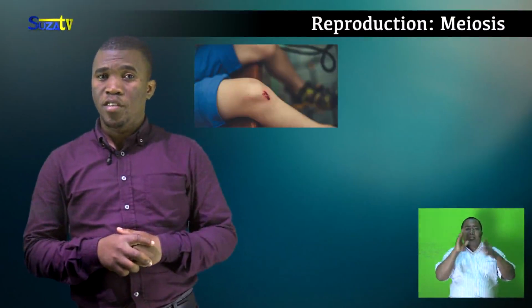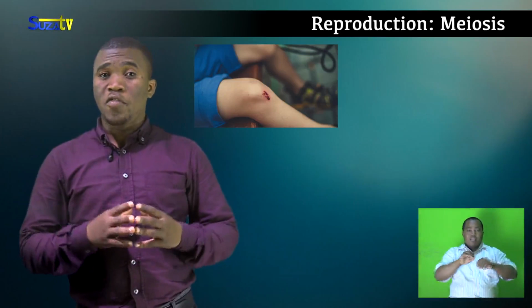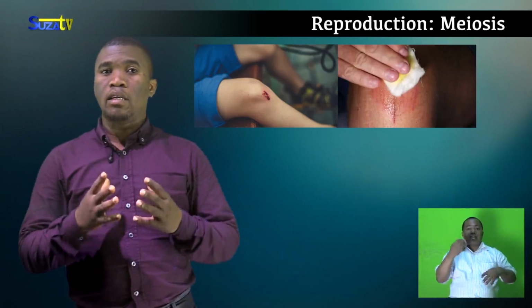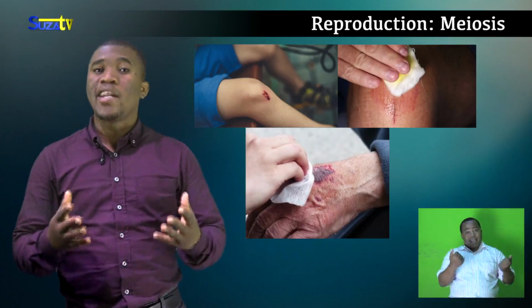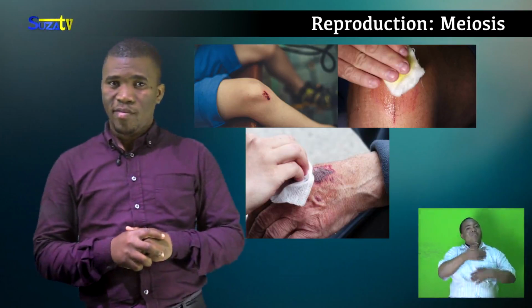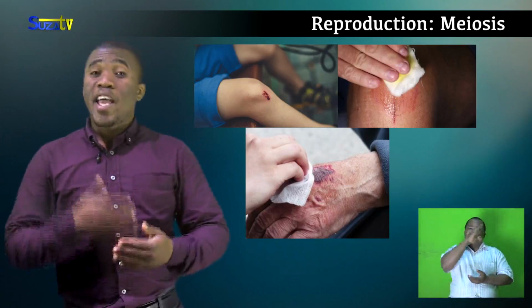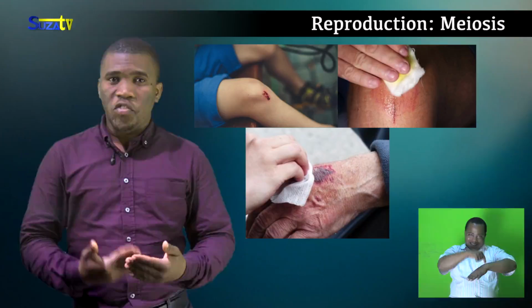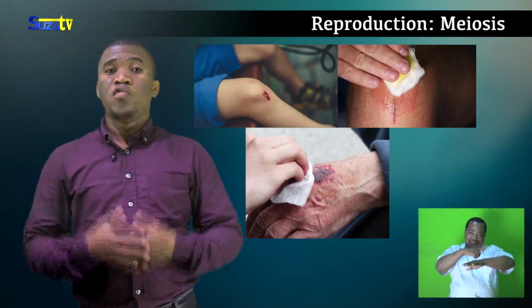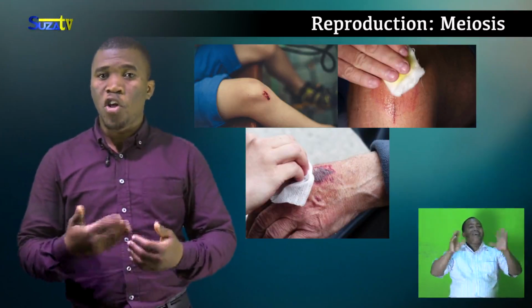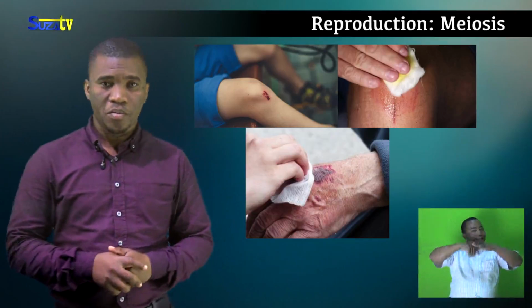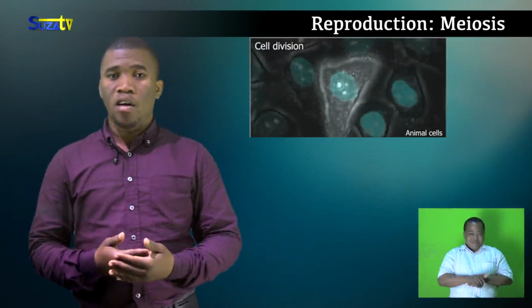Sometimes you accidentally bite your lip or skin your knee, but in a matter of days, the wound heals. Is it magic? Or is there another explanation? Every day, every hour, every second, one of the most important events in life is going on in your body. Cells are dividing.